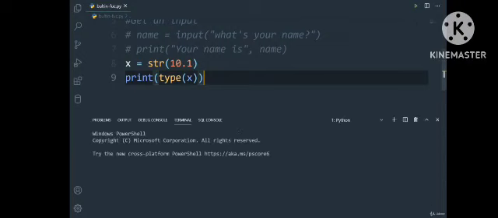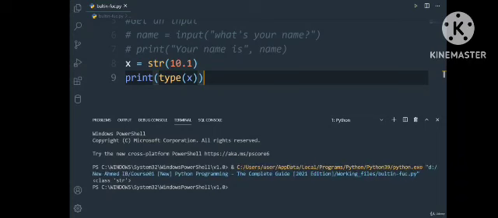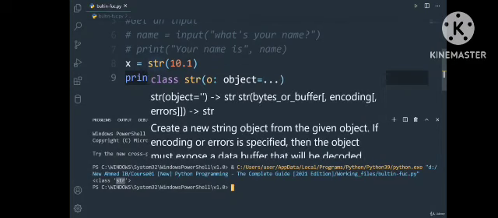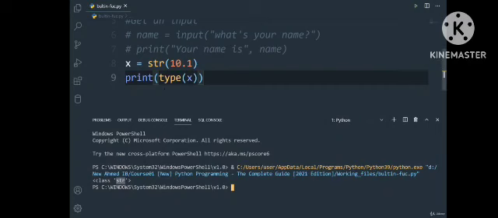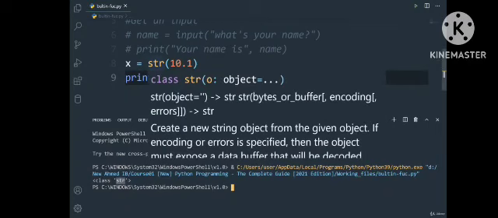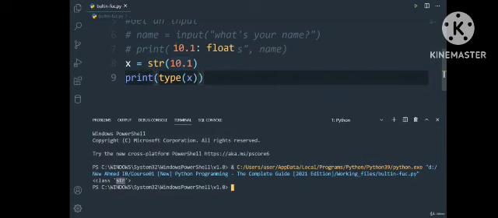Run your file after saving it, and you will get class str, as you can see, not class float simply. If you try to remove this str built-in function, you will get class float. The str built-in function is a built-in function from the Python standard library to convert a floating point number or an integer number to a string data type.